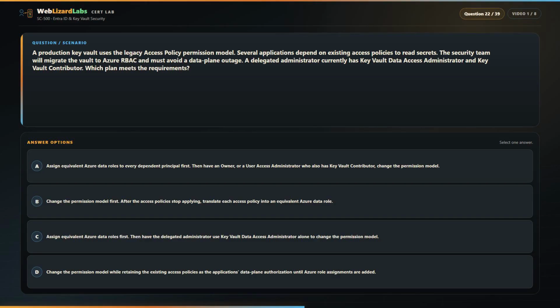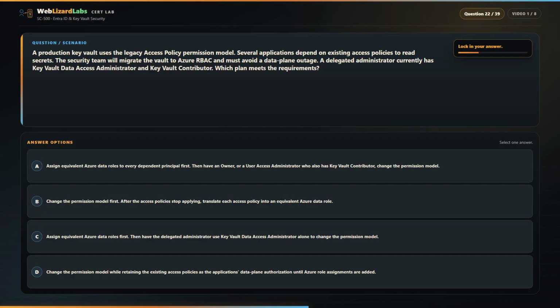C. Assign equivalent Azure data roles first, then have the delegated administrator use Key Vault Data Access Administrator alone to change the permission model. D. Change the permission model while retaining the existing access policies as the application's data plane authorization until Azure role assignments are added. Lock in your answer.